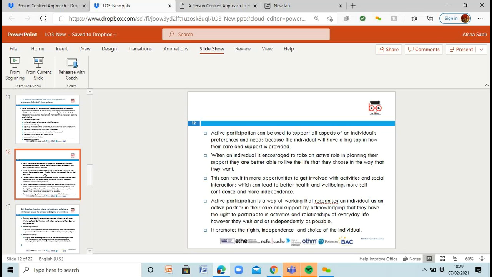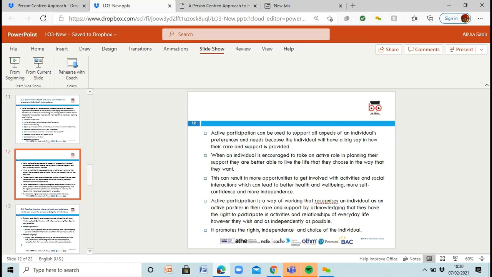So they can say that I'm not happy with having 3 or 4 injections a day. It's painful. Is there an alternative? Is there a pill I can take? Is there something else that can be done? So they can be involved in that opportunity there.